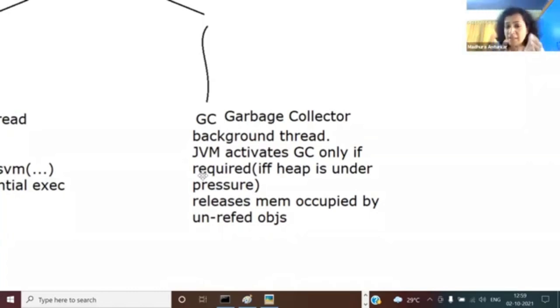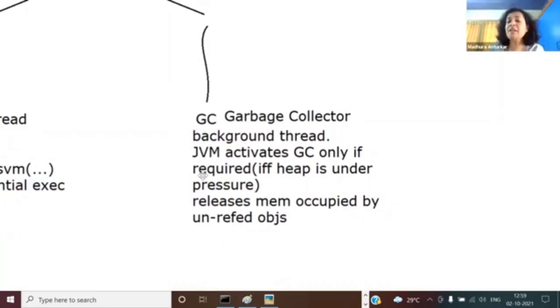Now if the JVM sees that the heap is under pressure, meaning the larger part of the heap is getting more and more full, and your application is creating more objects, then it will give a chance to the garbage collector.